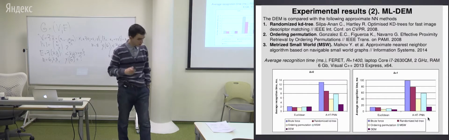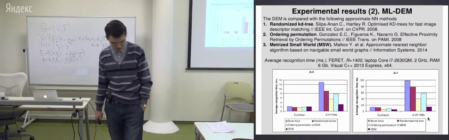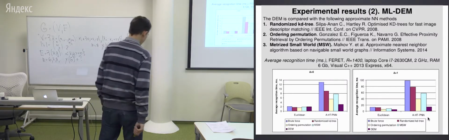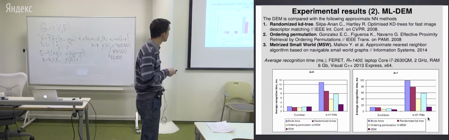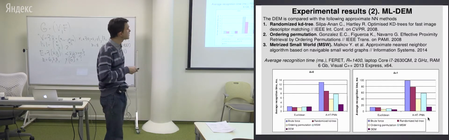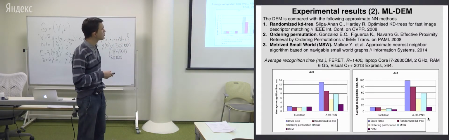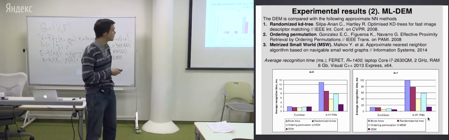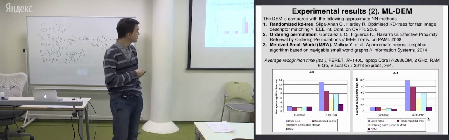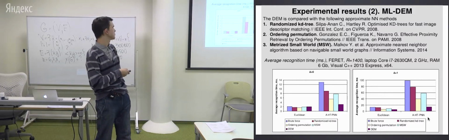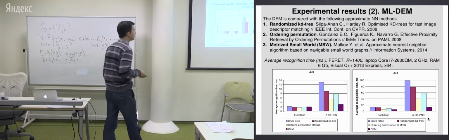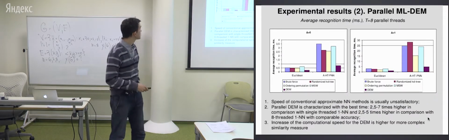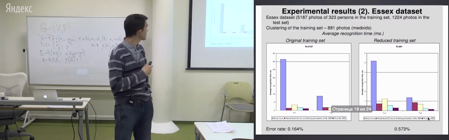Here are examples of our approximate nearest neighbor search. It's a medium-sized database, so most approximate nearest neighbor methods don't work well, for example, a randomized KD tree. Here again we are quite good, especially for our distance. But even for Euclidean distance, the scale is not so good, but we have two or three times better results. It's a parallel implementation, and I think it's interesting.